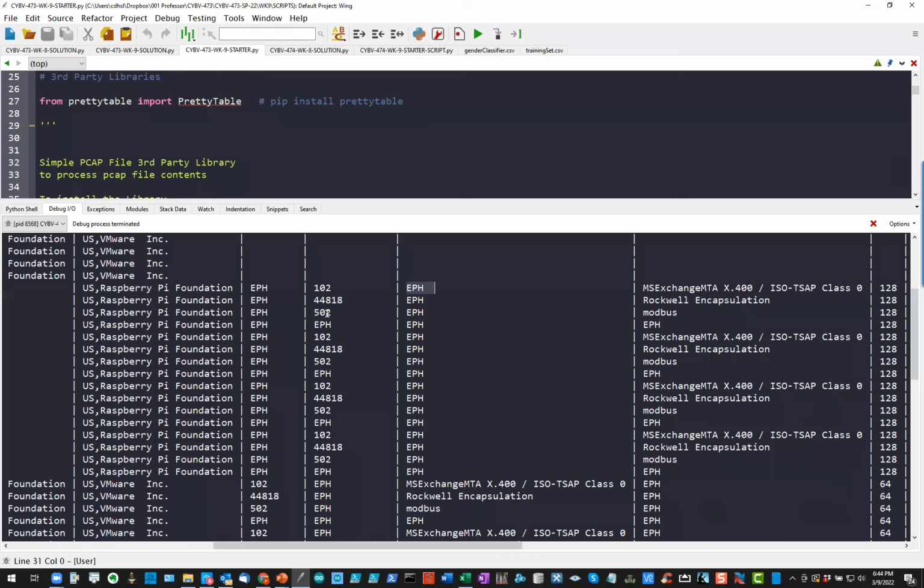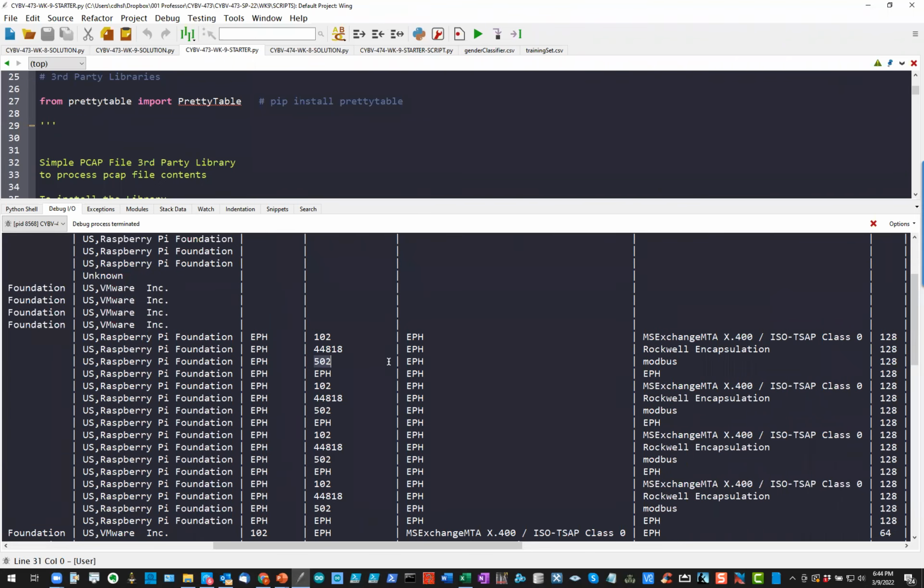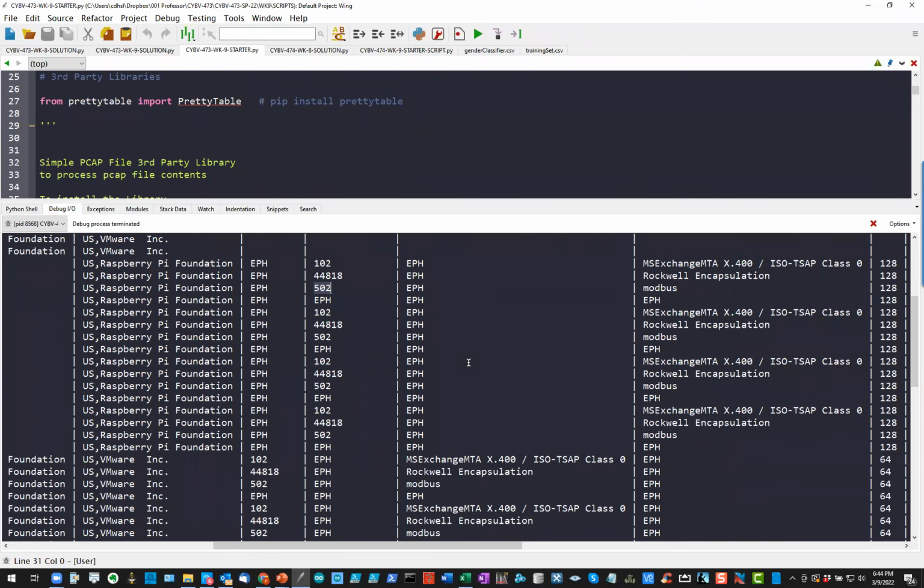So in this particular case, I think the source port was 502, and the destination port here was ephemeral. So whatever system was communicating with that, the Raspberry Pi obviously, is using that ephemeral port. So that's not important. What's important are the ports that we have information about, right?